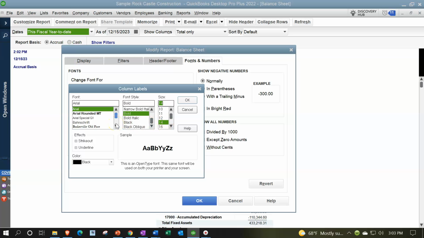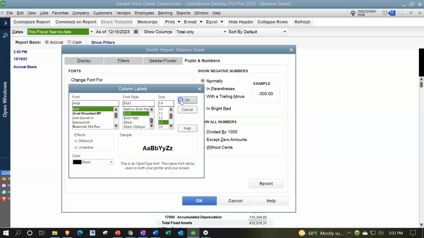We'll get back to these other options shortly, but you have the font on the left, you've got the style, bold, italic, and so on. We've got the strikeout or underline, and then we've got the colors down below. We've got the sample in this little box to the right-hand side.